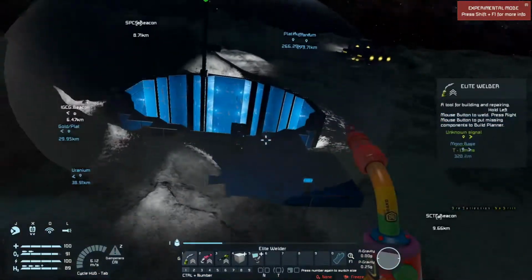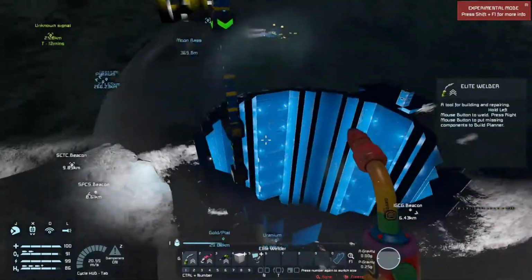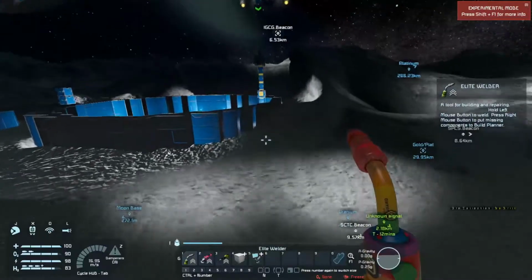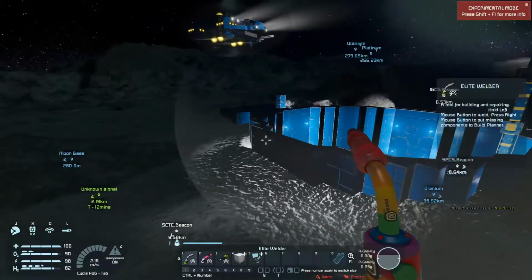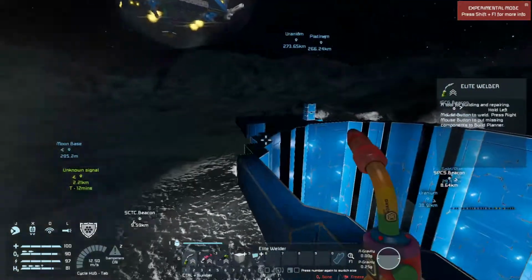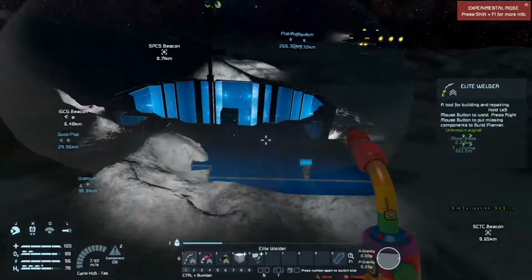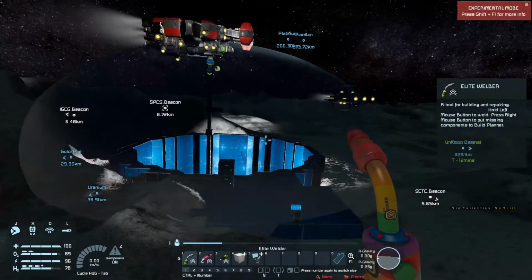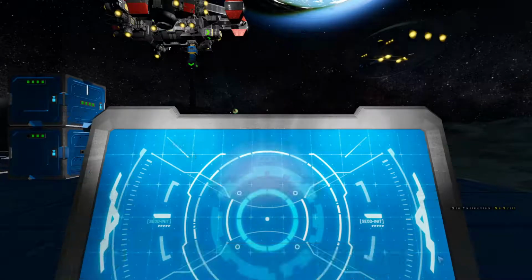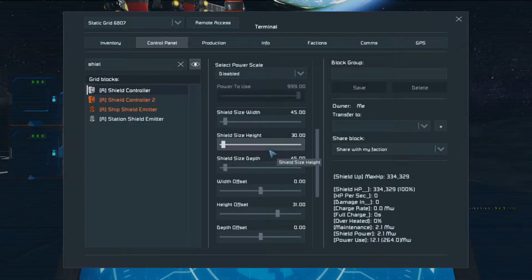Okay, that's a little bit better. That completely covers the silo. Everything under the ground I don't really care about, because if something comes to attack us, if it can destroy that much earth or moon terrain, good for them. So we're looking good. That's pretty good coverage. I'm gonna increase the height a little bit. I might increase the width and depth a little bit more as well, because power is not an issue.